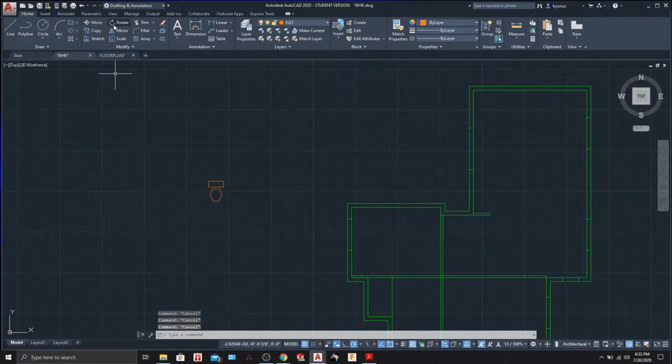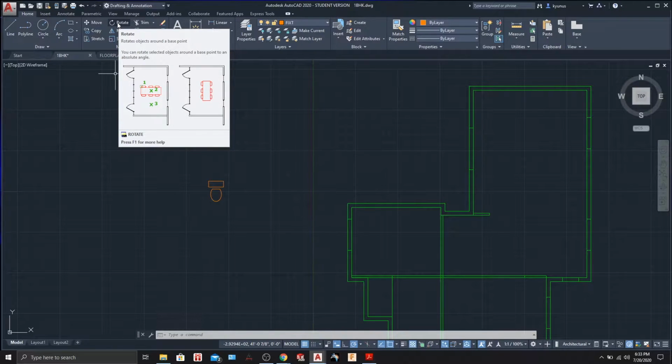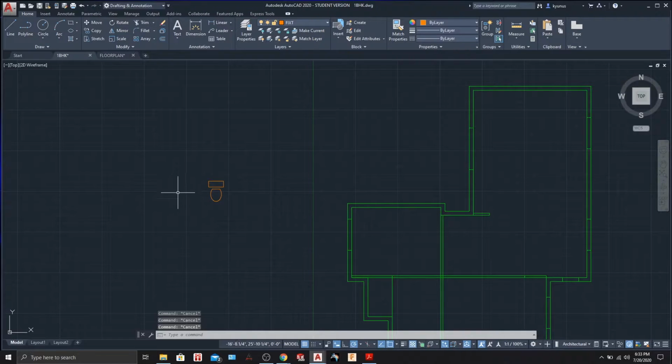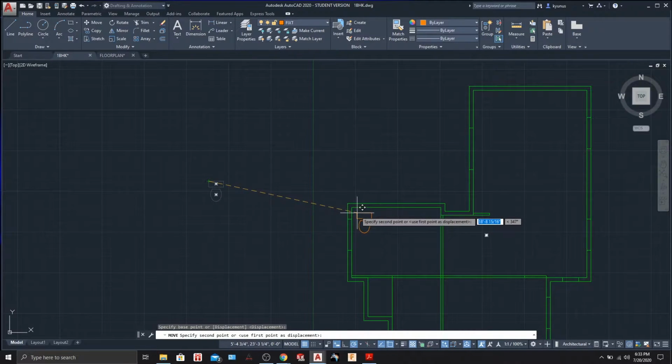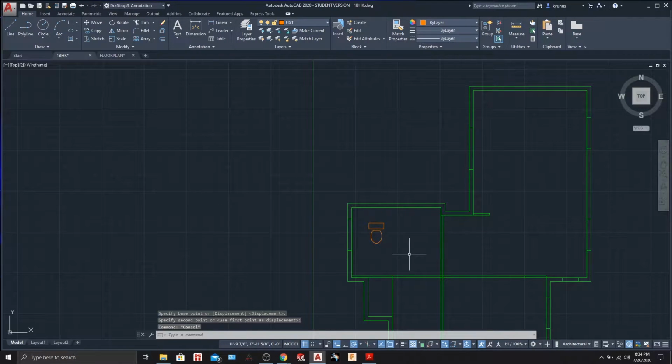So let's move on to the rotate tool that we have. So basically you can rotate your object around a base point. So let's see how we can do this. And if you can see, I have a toilet seat with the flush tank right over here. I want to move it into my bathroom space right on this part of my drawing. So just select this, then we go for move, select your base point, then I can come over here and I can keep it anywhere. Let's say I keep it here for now, press enter.